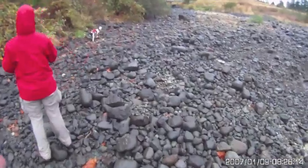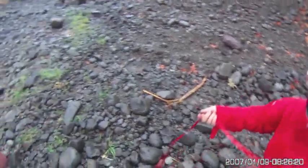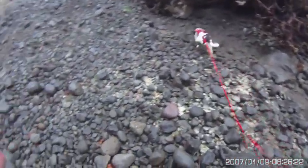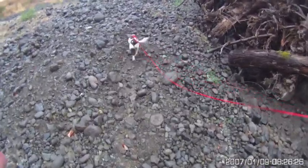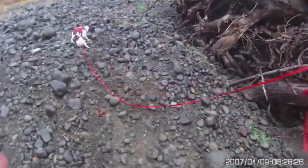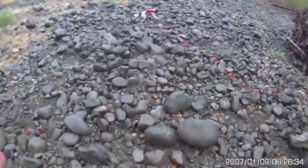Okay, folks, this is completely double blind. I heard later, when looking at the map, that this point right where the dog went up into the bushes is where one of our double backs took place. The double back is where the handler, or I should say the trail layer, went off in a different direction and then double laid the trail, and then came back and ran perpendicular off the trail he just made.